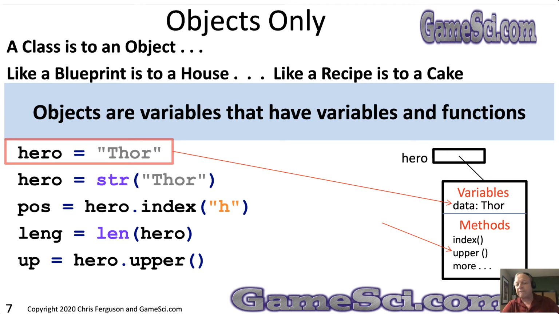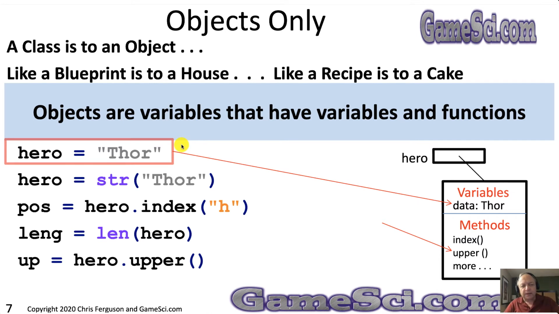Objects are variables that have variables and functions. What does that mean? Objects are these conglomerates. They are composed of multi-parts, and we've been creating variables all along. You know how to create some variables. We've been writing functions all along. You know how to write some functions. Basically, all an object is a collection of variables and functions. That's it. You already know what you need to understand an object. Do you understand variables and you understand functions? You're ready to learn objects because that's what an object is built from.